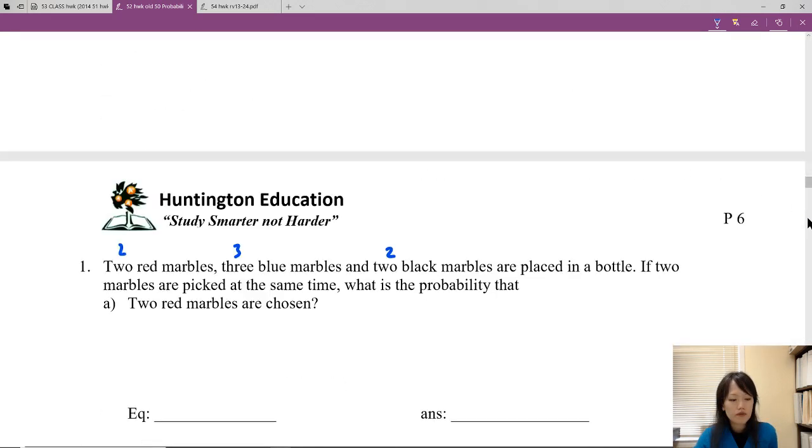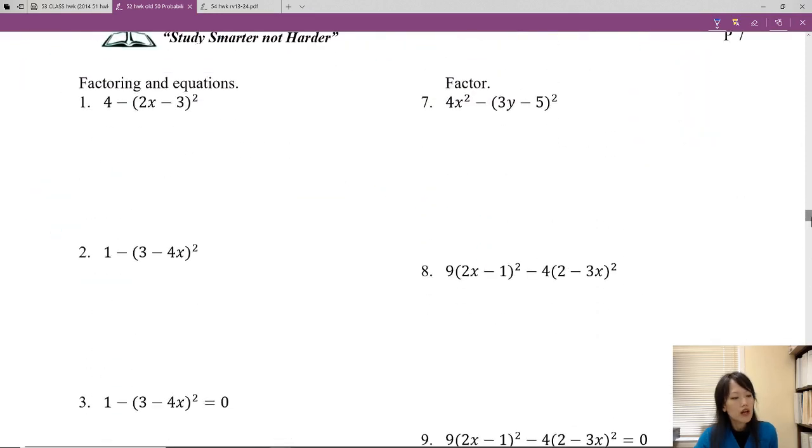I got one wrong. Page 7. I got 2 wrong. Okay, wait, so these are clear. I got marked wrong. I don't know. I'll take a look. Too messy, Kate.